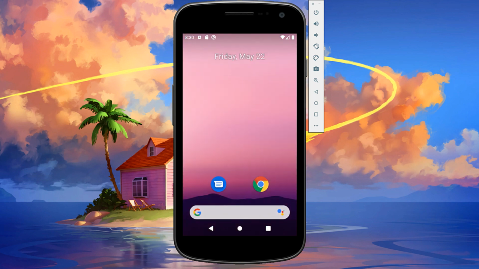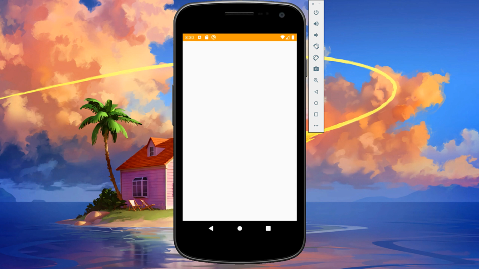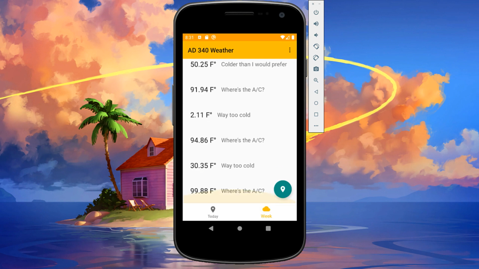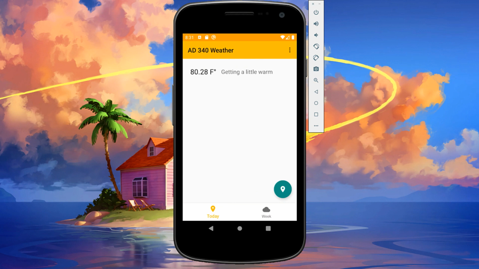And now if we close this and rerun it, this time we immediately see data because our location repository saved that data and then immediately served it out to us when we started the app up again. So this is one reason why this repository pattern is really helpful to us.